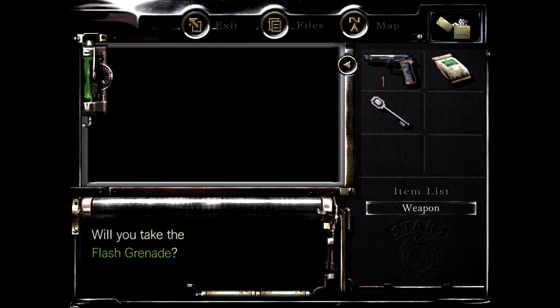Hey guys, what's up? In today's video, it's just another episode of the Resident Evil gameplay series that I'm doing. I'm about to go up to the snake boss, but I'm going to save that for the next one. I'm debating if I should fight him or not, if you guys want to see that.